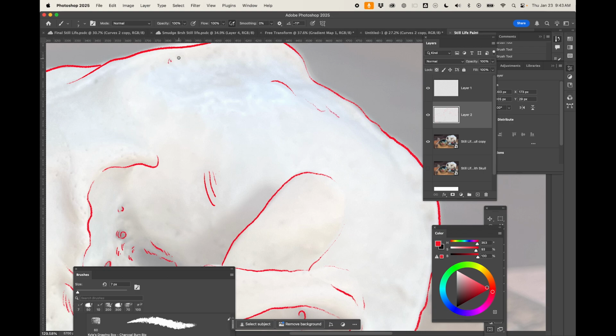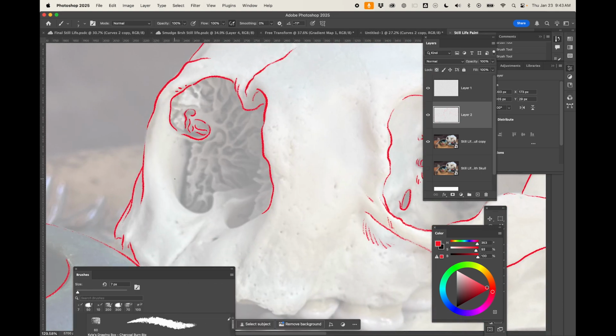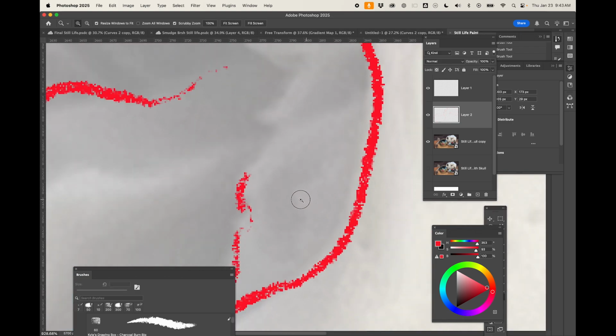Maybe just adding in some small marks to show those qualities. Dip down into here. Come across this way. And again, I'm going to zoom in here.